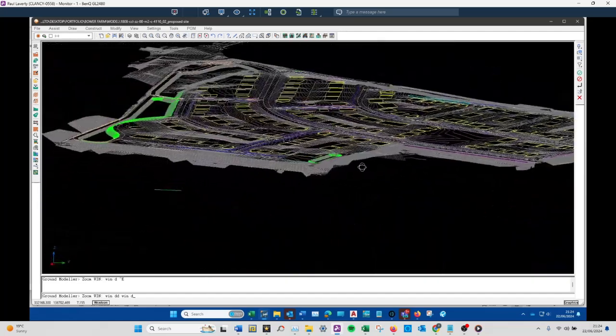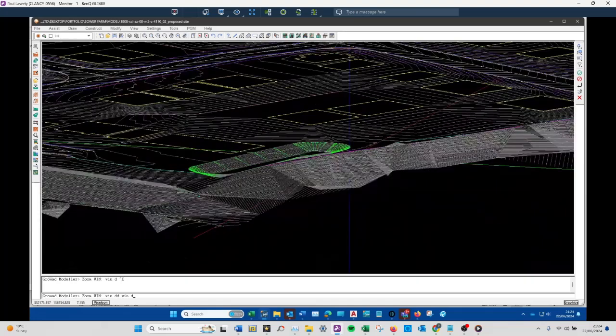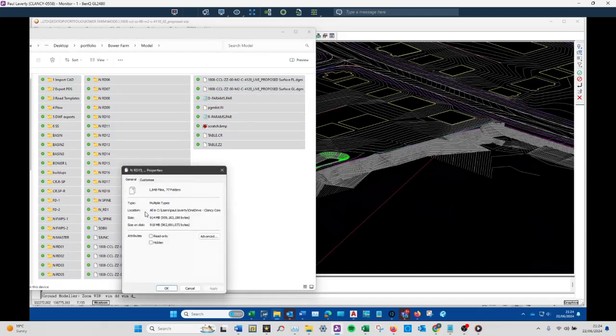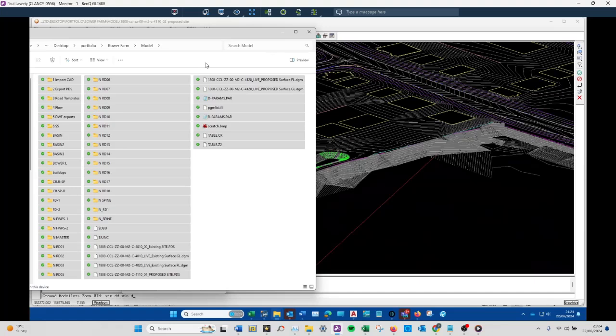To give you a size of how many files can be created in the process of working on a project, especially in the later stages like the tender, where you definitely have lots of revisions to drawings, different flow models and everything else, you're going to hit a lot of files. In this case, it's over 1,700 files that have been used by PDS and ourselves to create this model, and to refine it and make changes to it as the design has progressed.